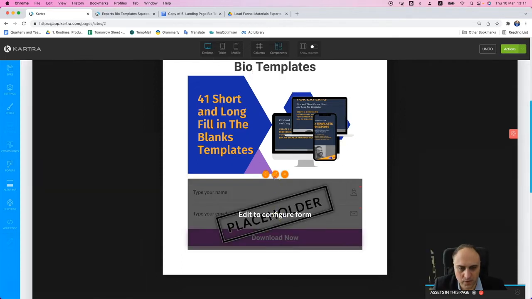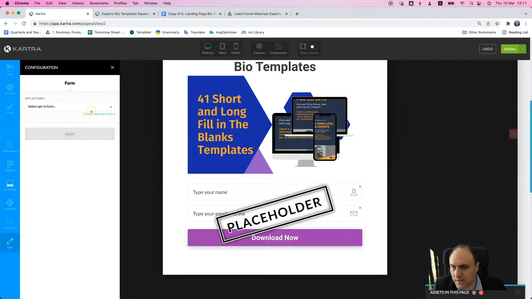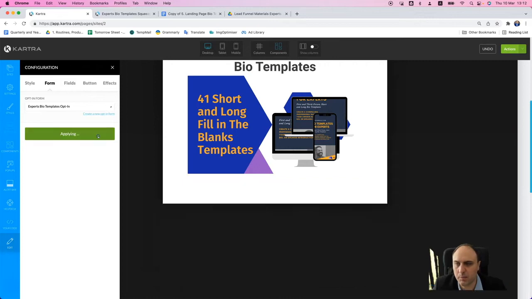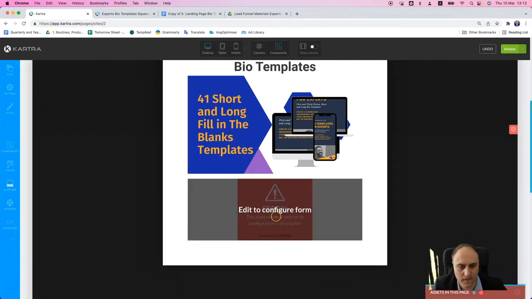So now we will edit this form. We're going to edit, configure, and create a new opt-in form. It will be called expert bio templates opt-in. This is only a placeholder. Create, boom, apply. It says error, of course, because it's not configured.